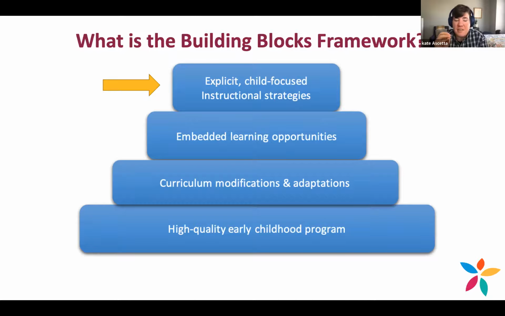And it can sometimes, I think, feel overwhelming to think about how we would embark on doing this daily. We have so many other things that we're thinking about as classroom teachers, and what would this actually look like? Have no fear. That's what Carrie and I are here for, which is to support you in thinking about ways to do this. And also, if you think about it, curriculum modifications and adaptations are going to be the most frequently used. A lot of child goals or needs can be specifically addressed by simple modification.